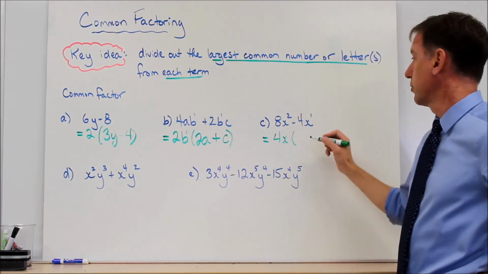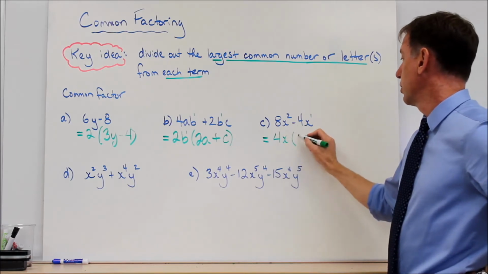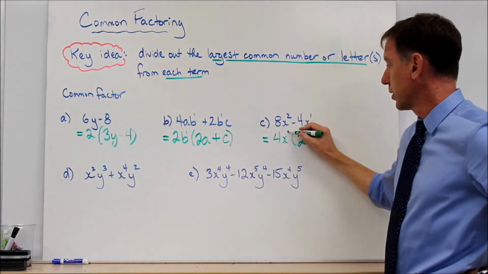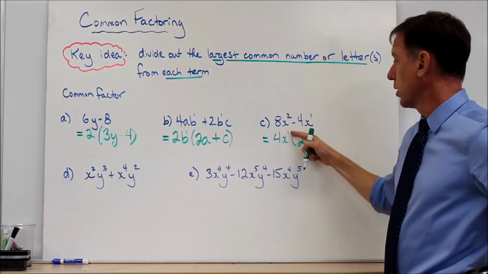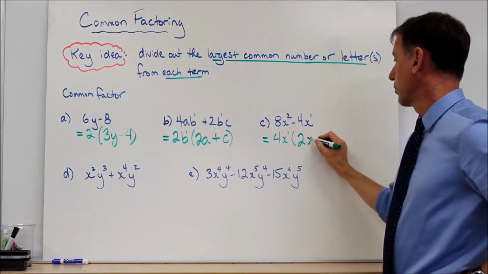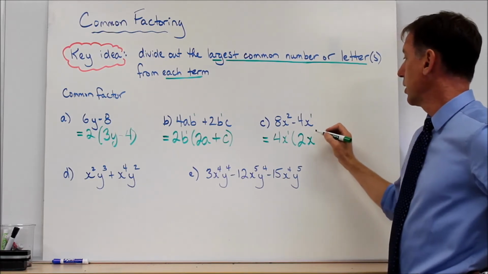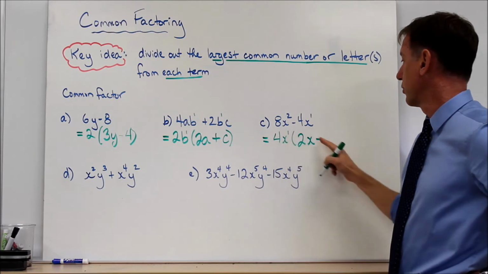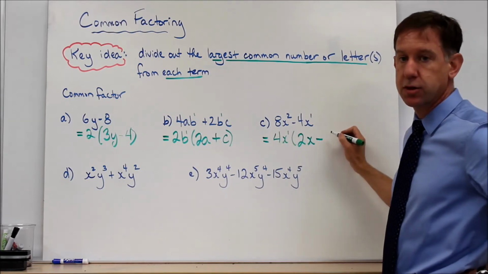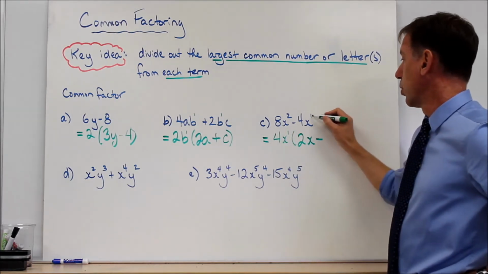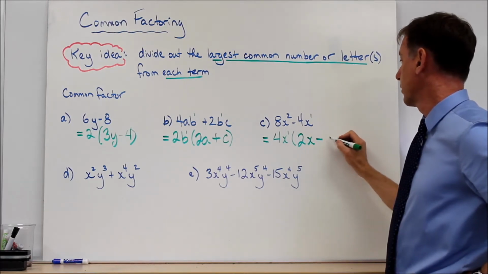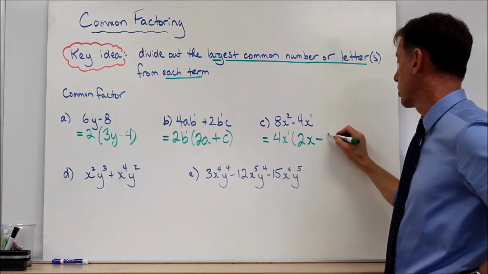So if I divide this out, 8 divided by 4 is 2. Do the division of the x's. Now again, you can write the 1 here if you like. 2 subtract 1 is 1. There's 1 x left over here. And in the second part, divide out the number parts. Negative 4 divided by 4 is negative 1, but you can write the 1 or not, that's up to you. And secondly, 1 subtract 1 is 0. There's no x's, but I can write, in this case, x to the 0 or just a 1.